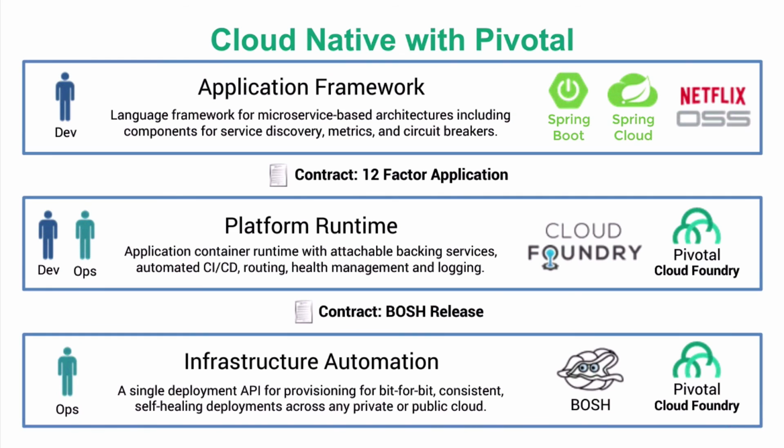So I talked mostly about the platform runtime, the Pivotal Cloud Foundry layer, the contract that it provides to application developers on the one hand, and the contract that it provides to IT operations on the other hand. And an important part of that second contract is the abstraction against the infrastructure. Cloud Foundry can only be run on top of application-defined infrastructure or IaaS, right? And it can be run on any IaaS in the world at this point, which gives you flexibility to pick the best IaaS for your workload. And particularly in this case, an IaaS that offers really next-generation data capabilities.